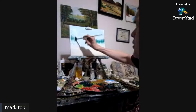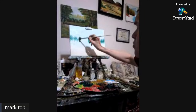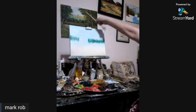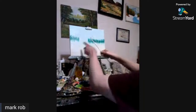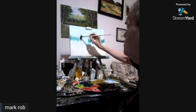In painting, let me tell y'all about this, okay? In painting, you have what you call background. You do everything furthest in the background, then you work towards the front. If you notice that painting right up there, see those bushes right there? Those bushes are in the background. So you do everything furthest into the background, and then that is known as the middle ground. And then you have the foreground. That means these bushes are in the front. Those bushes that you see right there are in the back, so that's known as the background. So do everything furthest into the background, then you work more towards the front. Okay, that makes sense. I think it does.